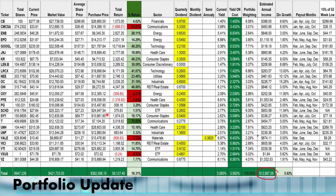All right, here it is, the portfolio update. I do show this every single week. I think it's important for those of us in this space to be transparent about what we are investing in, how our portfolios are doing. So I show you my portfolio every Sunday so you can see a real portfolio built out over time, the ups and downs around holding an overall portfolio with different positions in it, as well as individual positions, ups and downs as well.